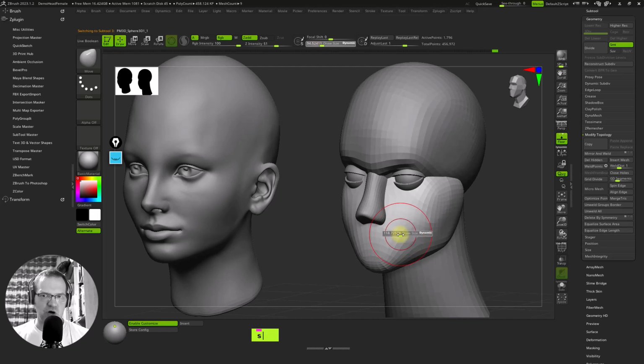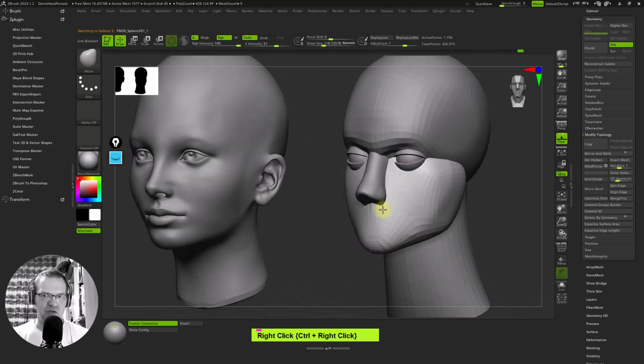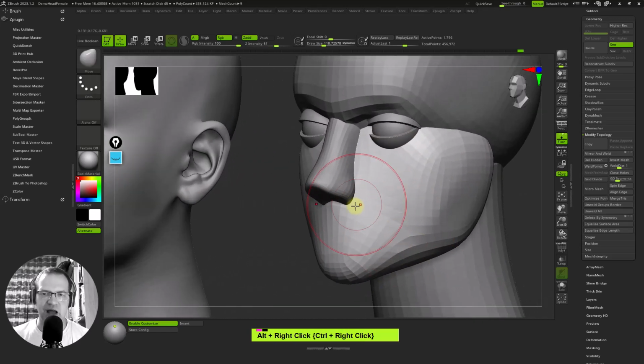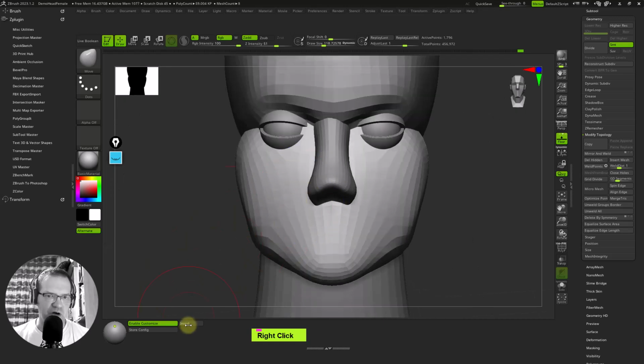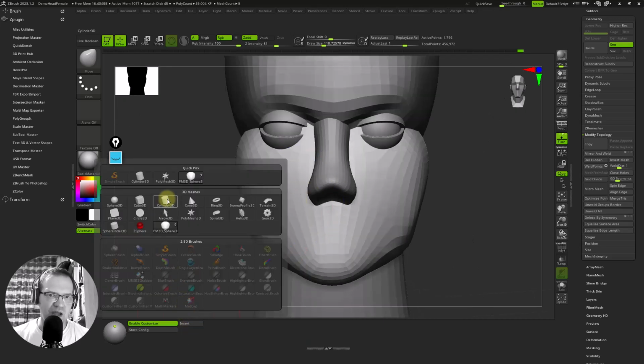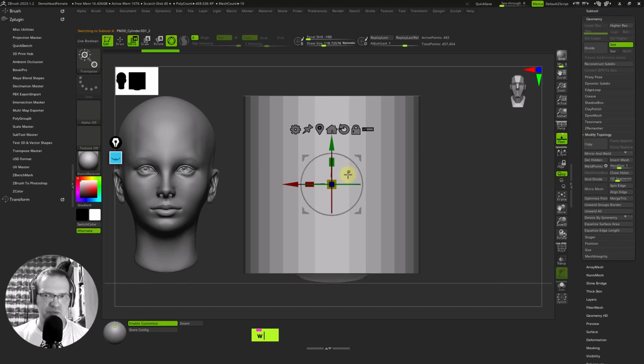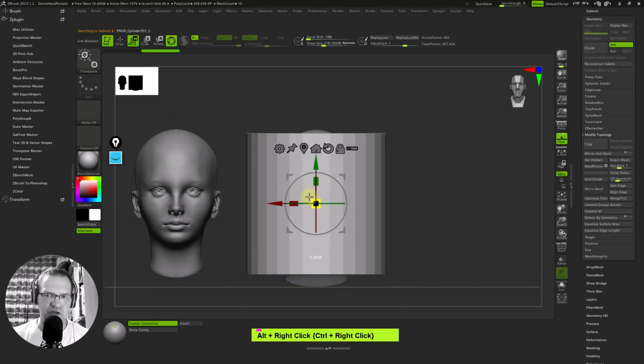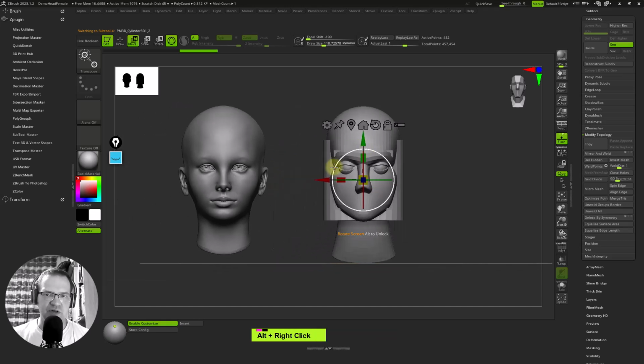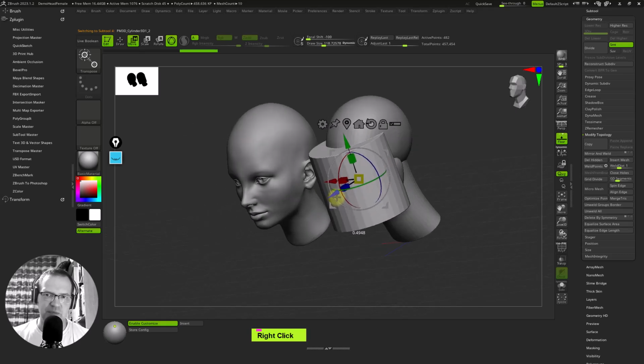Okay, it's time to work on the mouth parts. So I'm using a little bit of smoothing here and adding on the mouth. So what's going on with the mouth? For that, we are using insert and cylinder, and it may be surprising what we do with the cylinder, and the reason behind it is the nature of the shape.